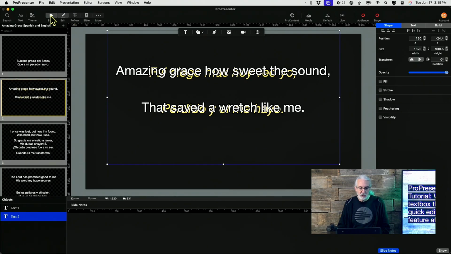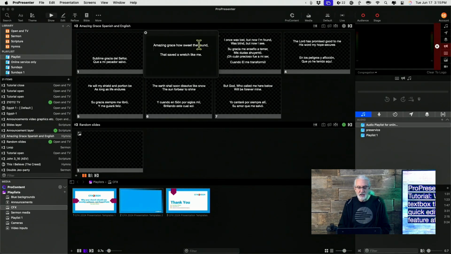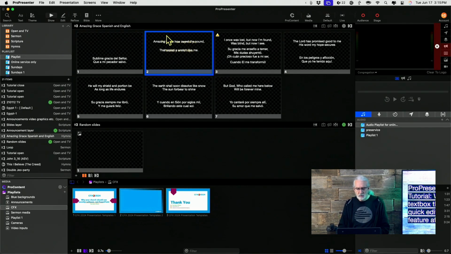And if we go back to show mode, right click, select Quick Edit, then sure enough, that's what's going on there. So if there's just one slide that I need to do, I can absolutely just go into Edit. But if I do that, I might as well just fix it in the editor, right?